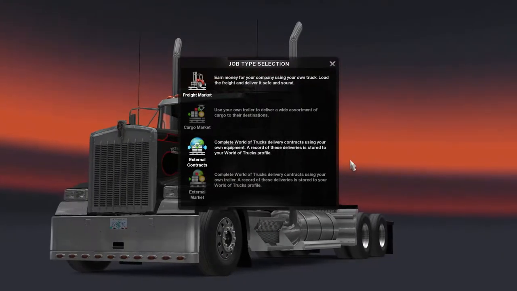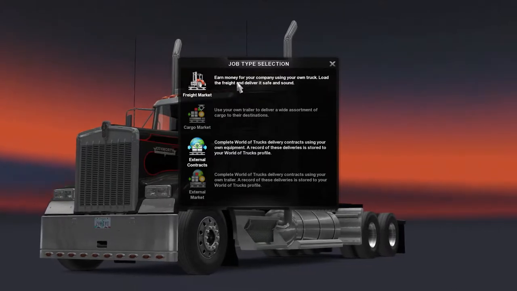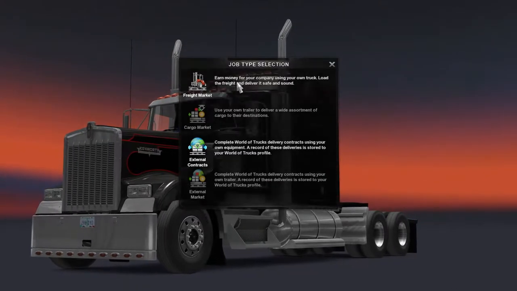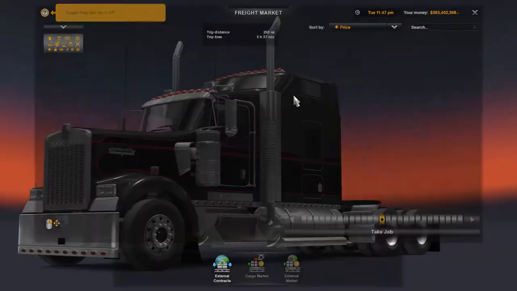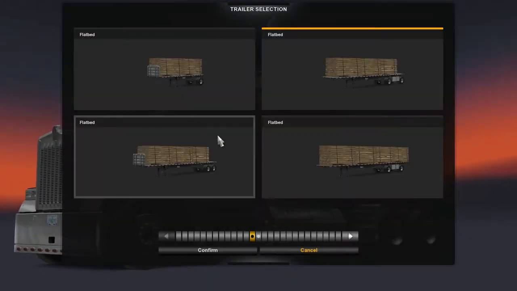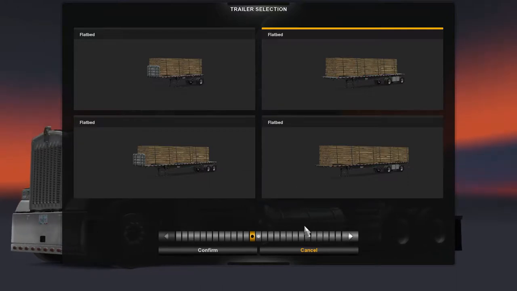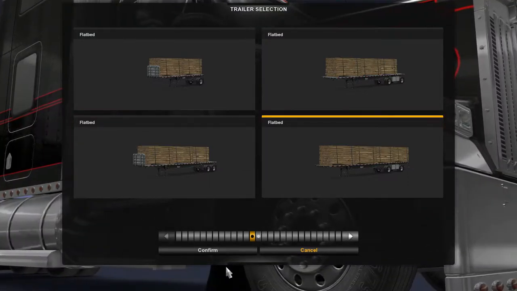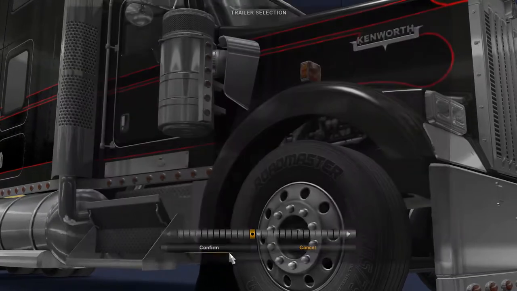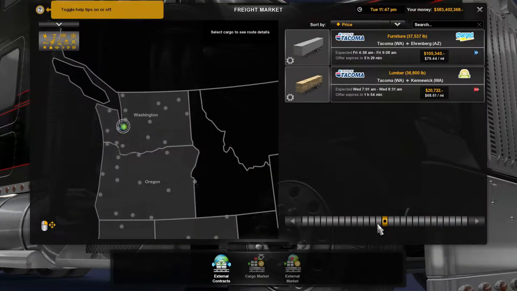Alright, here we go. Let's go press enter. Let's go to freight market. So right here it is. We're gonna be hauling some lumber. Let's go and see what options they all got. Let's go ahead and take this flatbed right here. It's gonna make it into a little bit more.